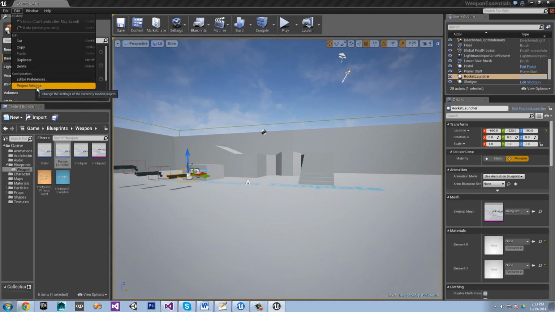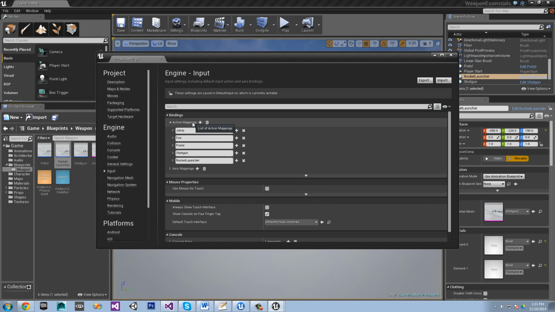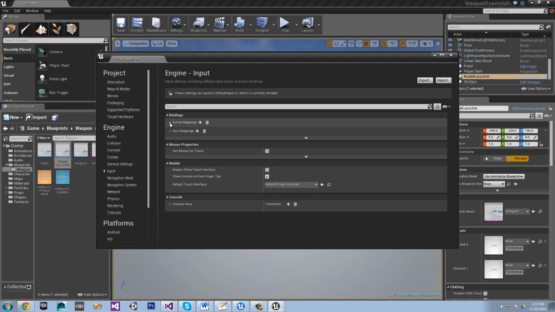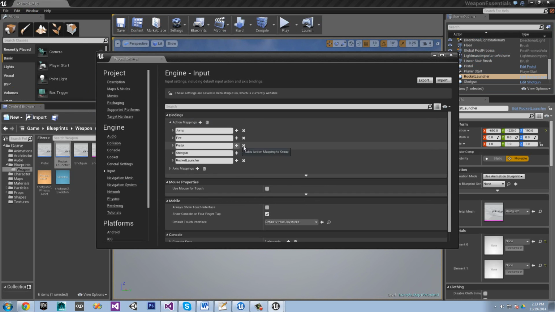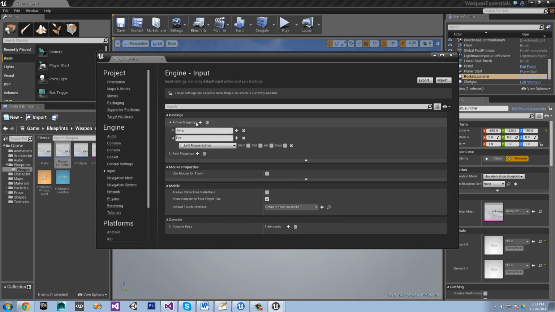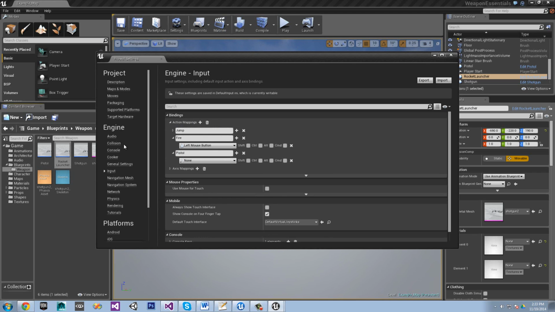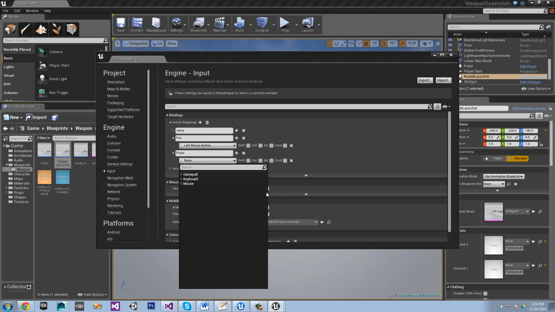So let's go to edit, and go to project settings, go to input, action mappings. Let's see here quick. Okay, I do have them here. But anyways, I'm going to delete these here real quick. I want to show you firsthand. So I'm going to add an action map. I'm going to say pistol. I'm going to have this be keyboard mouse slot 1.